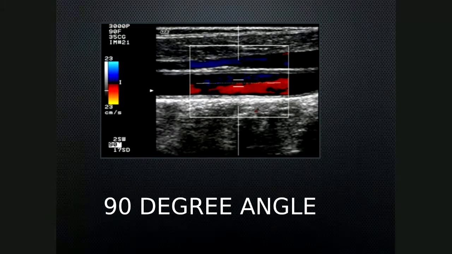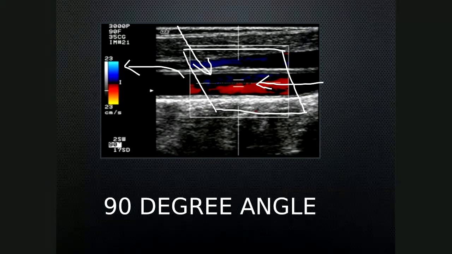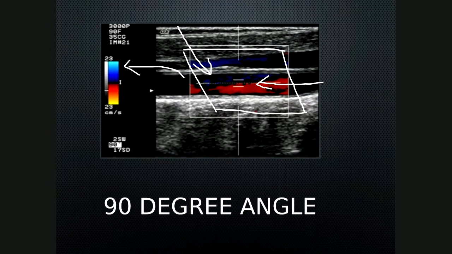It really doesn't matter as long as we understand how to read the color map and we understand what direction it's supposed to be flowing. So again, if it's supposed to be flowing this way and we choose to send in our beam in this direction, then we're expecting to get blue if there's antegrade flow. And you would have to know what vessel this is. See, I know this is the carotid. I don't expect you to know that at this point. So once we get into that and vascular, you'll know a little bit more about what's normal for a vessel.